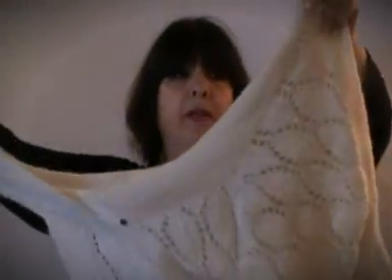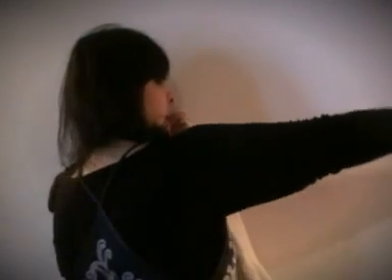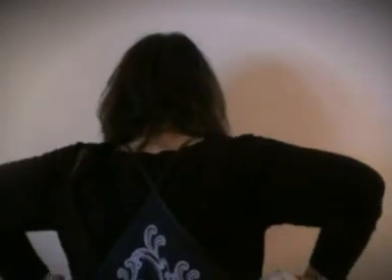You then find the halfway mark of this band, and you sew it on with a little marker or pin so you know it goes on the central section of the back — this bit here. You attach the band this way and this way to this section, which is the bottom round here of the jacket.